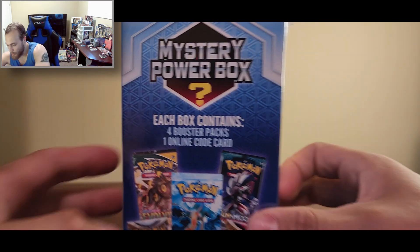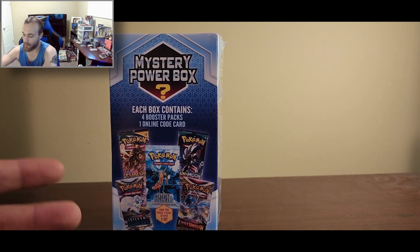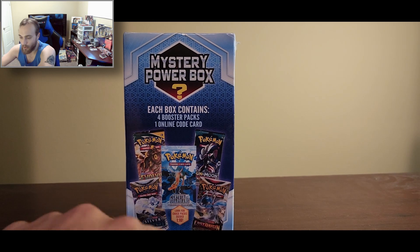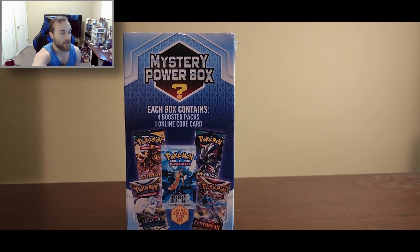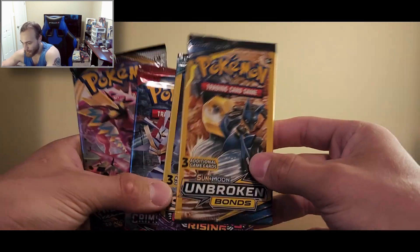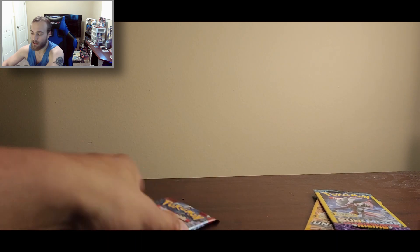Here's the stuff I actually picked up at the Pokemon card shop. I found one of these mystery power boxes — it looks like it's a guaranteed four booster packs, one online code card, and chase packs are seeded one in ten. Hopefully we can get something other than Silver Tempest or Lost Origin. You know how it is with mystery packs — they can be a bit of a scam or they can be a bit of a hit. I also got two three-card packs: Unbroken Bonds and Sun and Moon Guardians Rising. They were actually given to me with my purchase, so they were free.